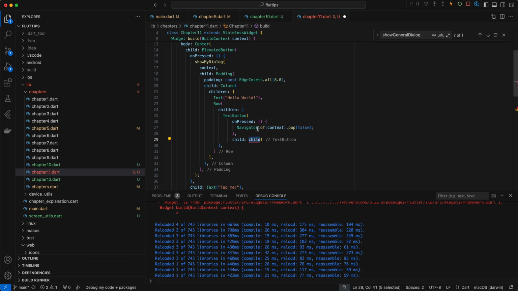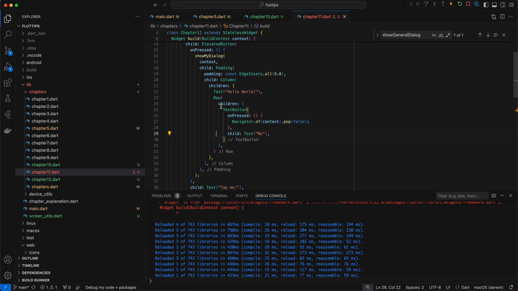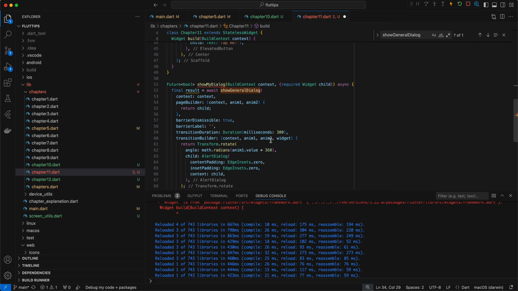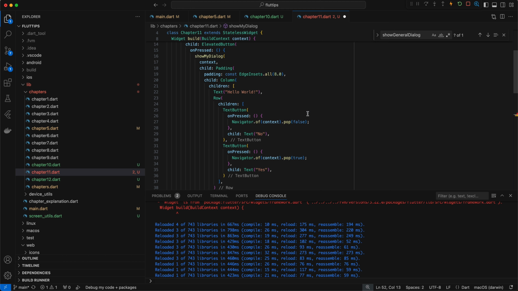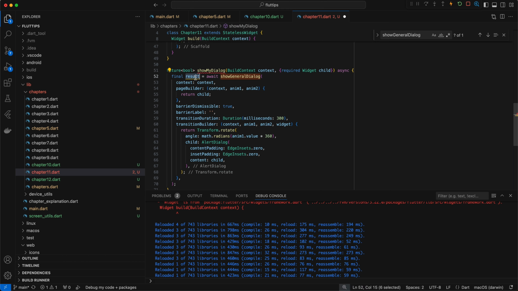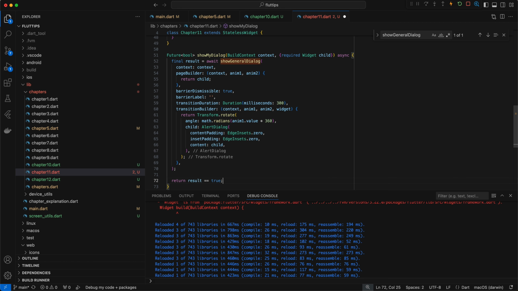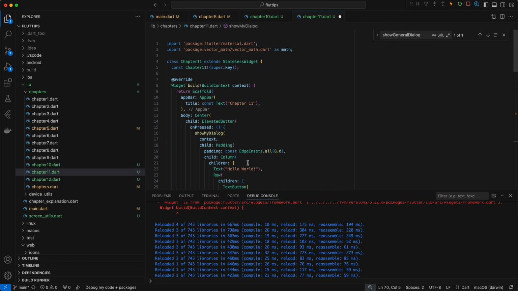And then similarly, we also need this to say, let's just say no. We'll think of this as a confirmation sort of thing. And let's do the same thing here, but we'll have yes, and make it true. And that way we'll pop true. That way what's coming back from here is going to be either true or false. Now that's not always the case. If the barrier is dismissible, you'll actually get a null back. So what we really want to return, we don't just want to return this result, we want to return the result equaling true. That way, even if it's null, null will be counted as false. And that'll allow us to do some fun things.